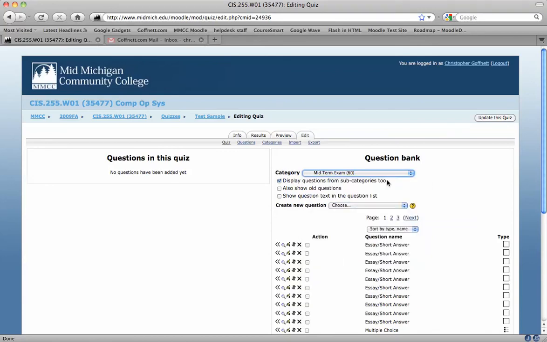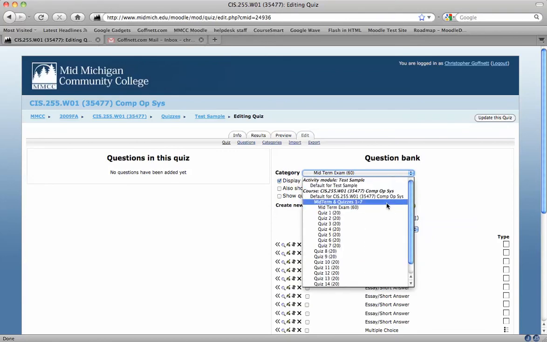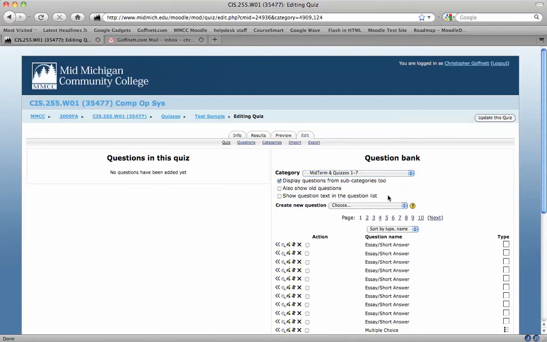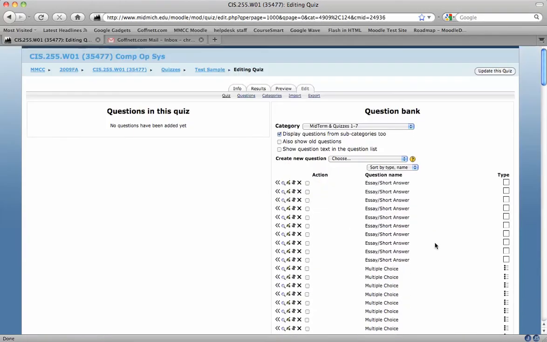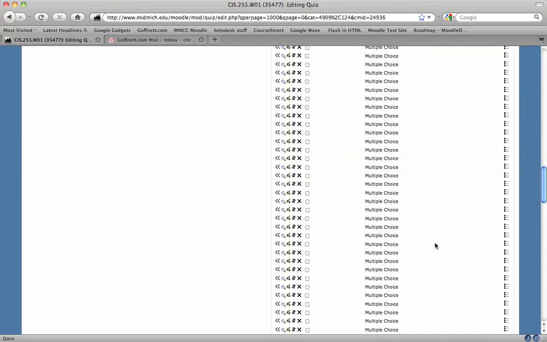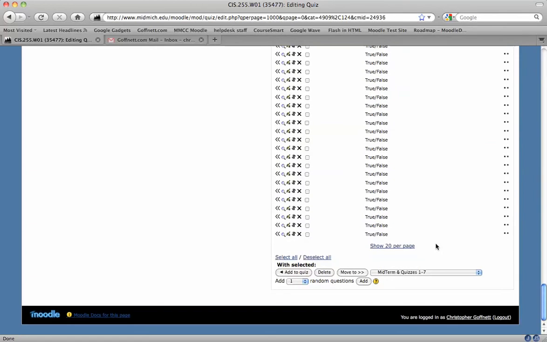So when I do this maneuver to tell it that I want to pick from the midterm and quizzes 1 through 7 group, and I tell it here to display questions from the subcategories, I can hit show all 200, and now I have 200 questions to choose from. I can tell it that I want to add whatever number.